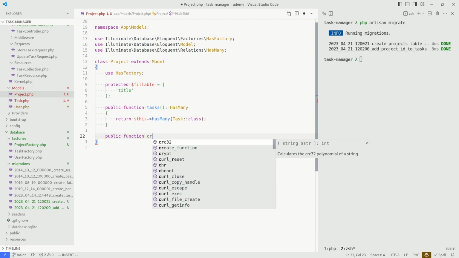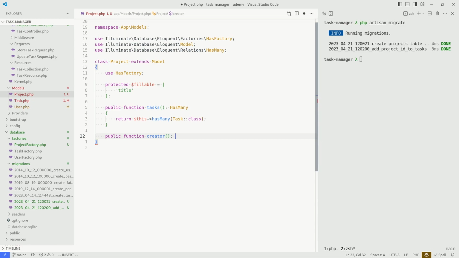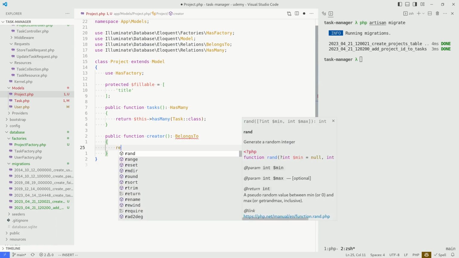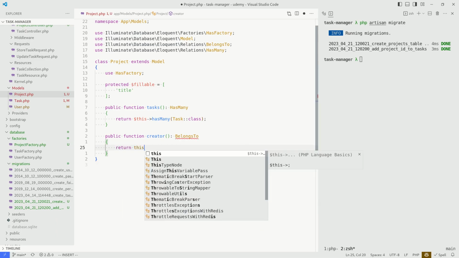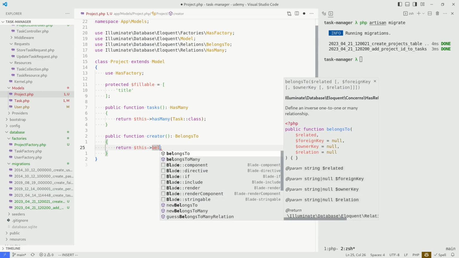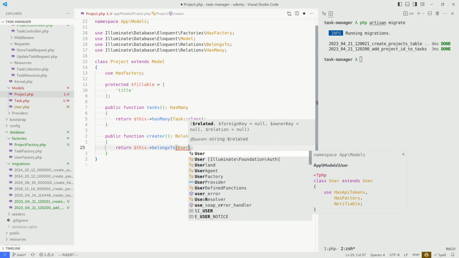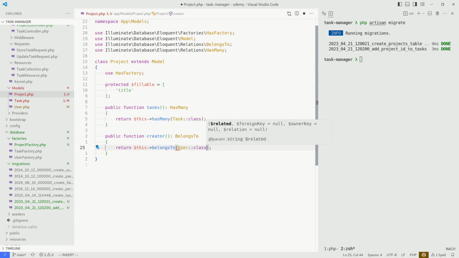We're going to need that for the creator, which is a belongs to relation. And it references the user model.